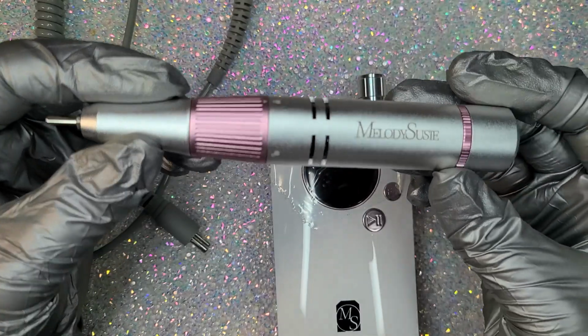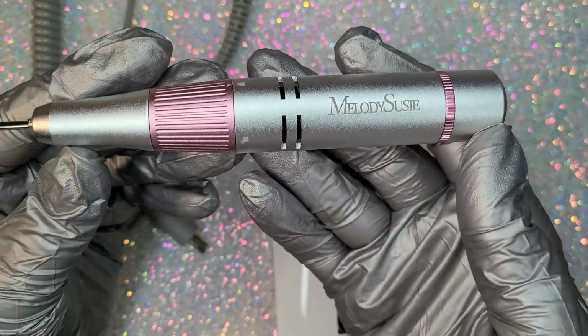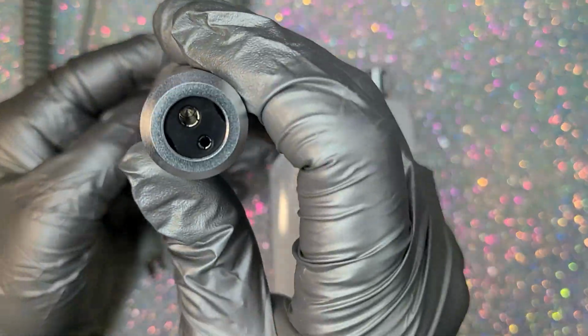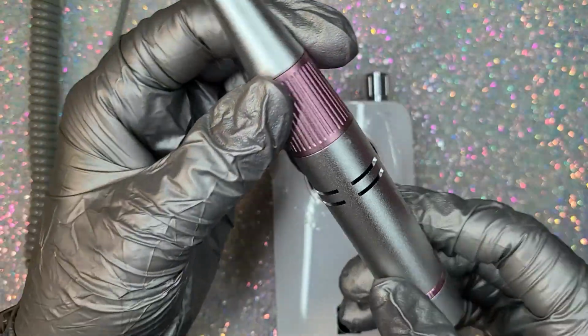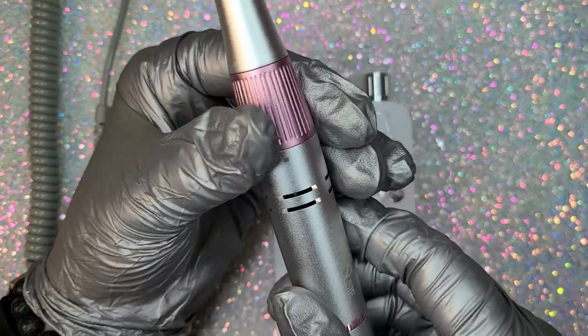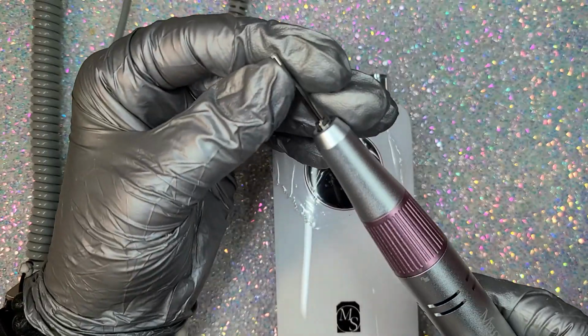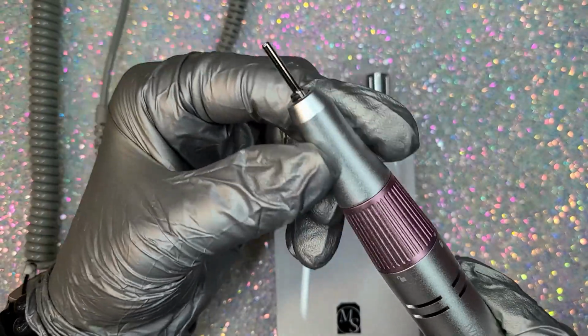And then the handpiece. This is where I definitely saw the difference right off the bat. This one is a little bit bigger. It is still the two-prong plug though, which I like. And this handpiece does have those little breathing ports on it. This handpiece is not a brushless motor.